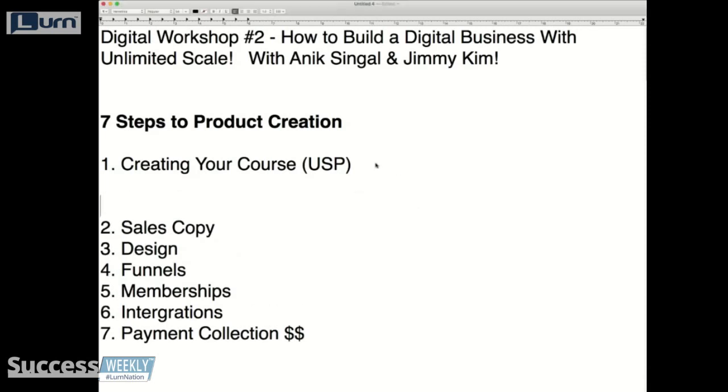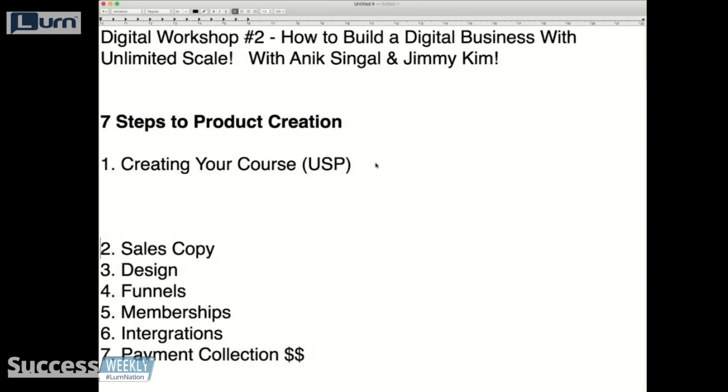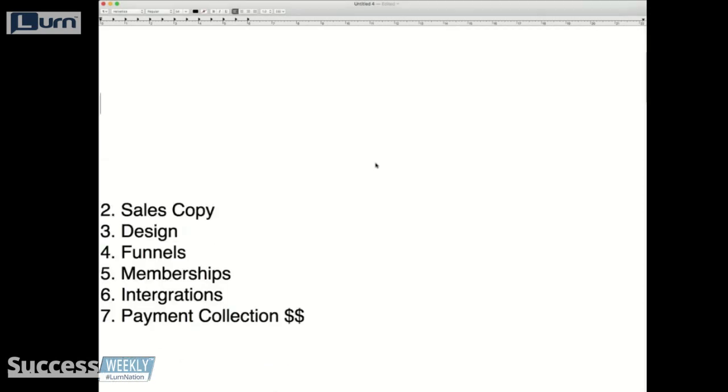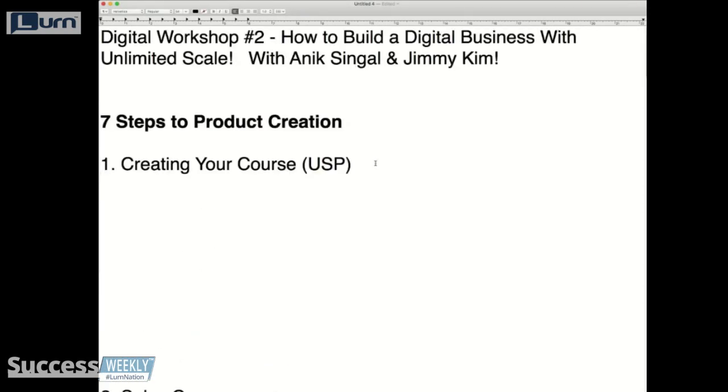So the first and utmost part, and I'm going to bring this down here because we're really going to dig into each part of it, right? The first thing you're thinking about when you're creating a product is understanding what you want to talk about. Now, I know what you're thinking right away. People go, well, Jimmy, I don't know what to talk about, or I don't know what my product is. Something that Onyx says a lot in his courses and products is to talk about your passion, right? Passion to profit, right? That's a statement he says quite often, and it's a very true statement.